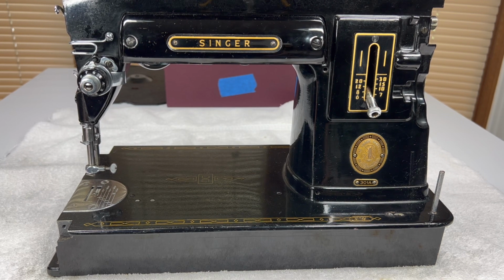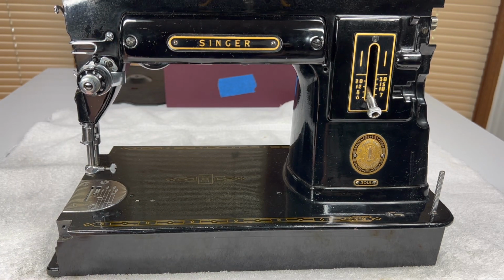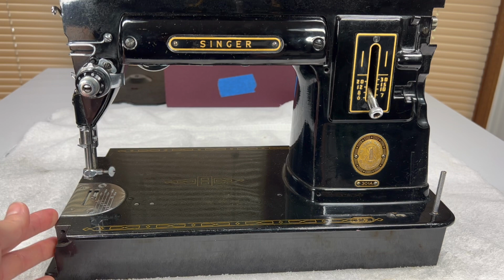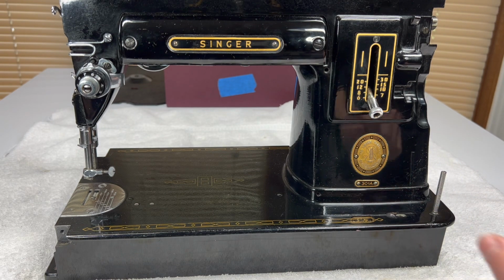This video is our continuation of a restoration of a Singer 301A. This would also apply to a Singer 301. We are just picking up where we left off. The last time we were together, we removed the bed extension, the hand wheel, and the bobbin winder parts.